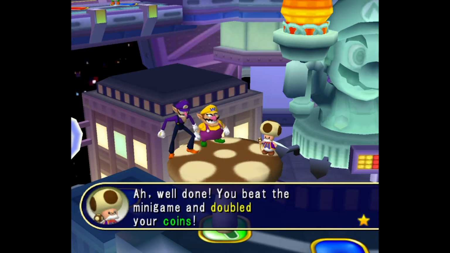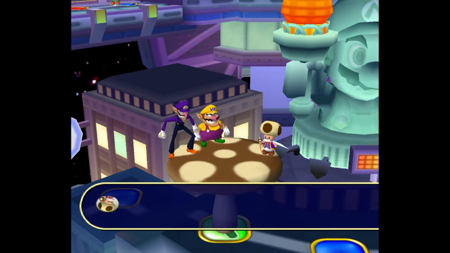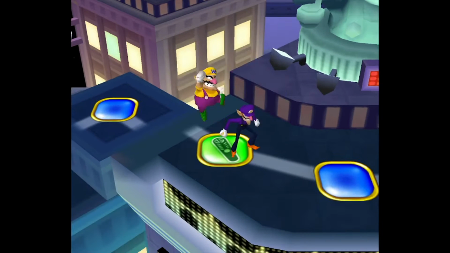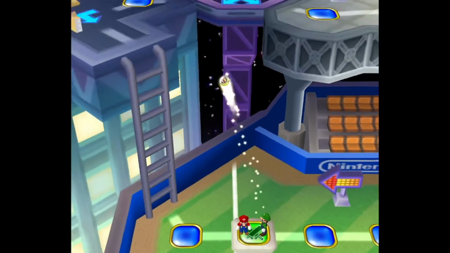Oh, well done. You beat the mini game and doubled your coins. Awesome. Excellent job. Now take your 86 coins. I mean, that's just amazing. We've just gotten that many coins. Although it could have been bigger if we had, like, 99 coins. And we could have doubled it to... If we had over 100 coins, then the max you can get is 99.